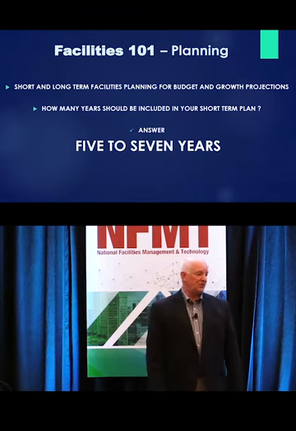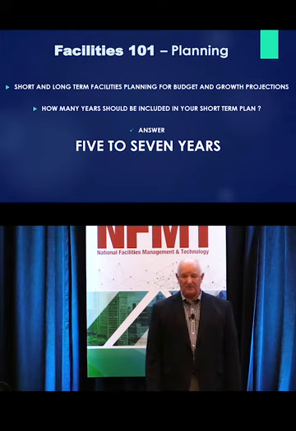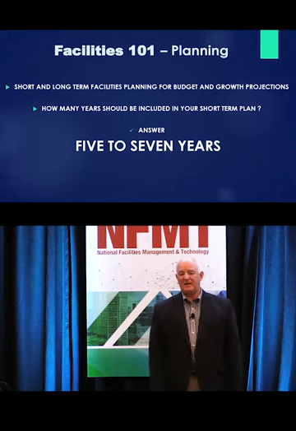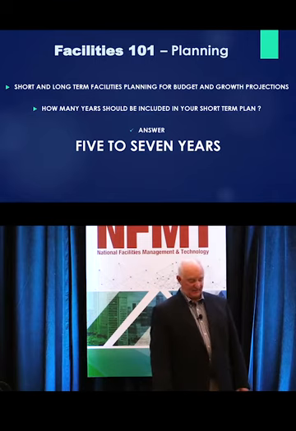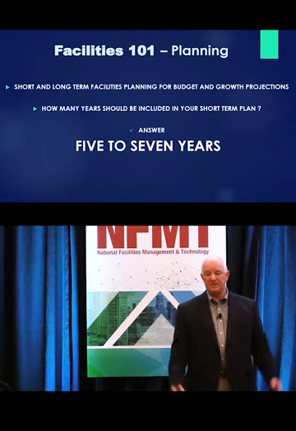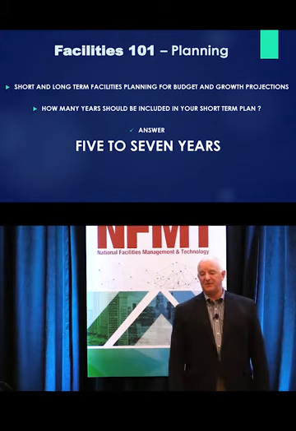Some people say at their short-term plans, they only want to look out a couple of years. And the problem with that is everything goes back to your finance department. When you go back to your finance department and you say, well, look, I need this for next year, they can't plan that. You're not going to get it then. You need to give them a 5-year look out at things, and 7 years is better. And say to them, these are the things I'm going to need to sustain my facility.